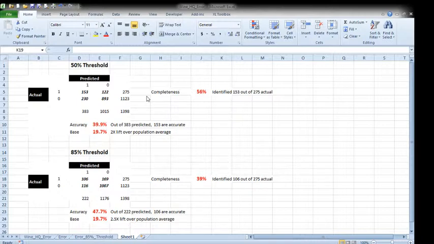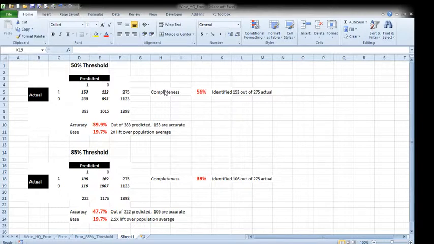This is double the base rate of 20%. Roughly 20% of the wines observed were high quality. The second metric that's of interest is the completeness. Completeness indicates how many of the high quality wines we identified. In this case, it was 153 out of 275, or 56%.